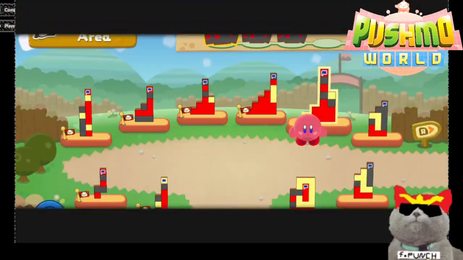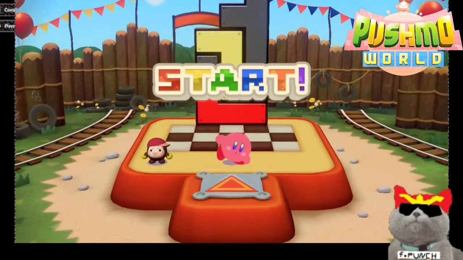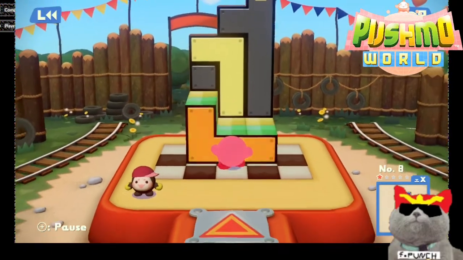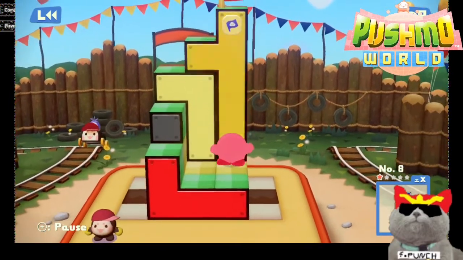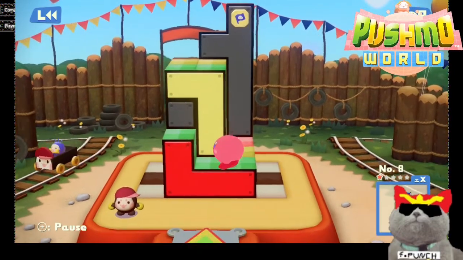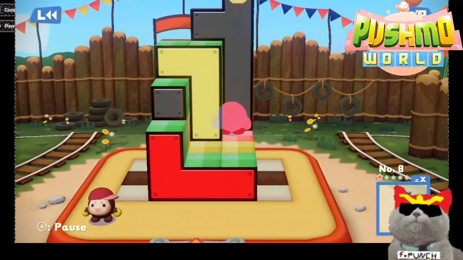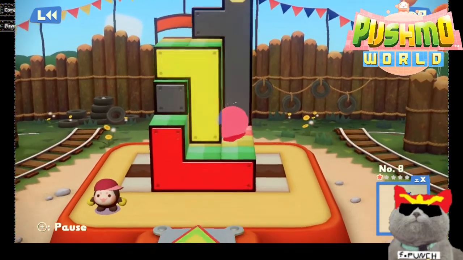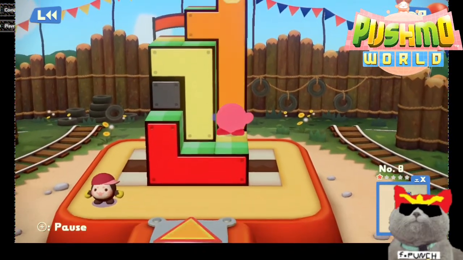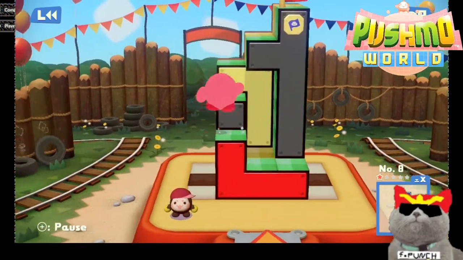Alright, the training area. So let me see. Also, I wonder what's the primary difference between this game and the original 3DS one, because I'm not sure what it could be. Is it basically the same thing but in HD and with more content, and also that Miiverse feature? Okay, so I think we got out.